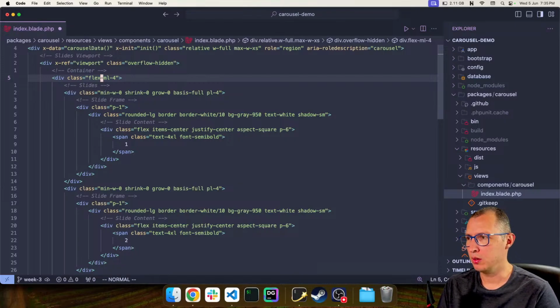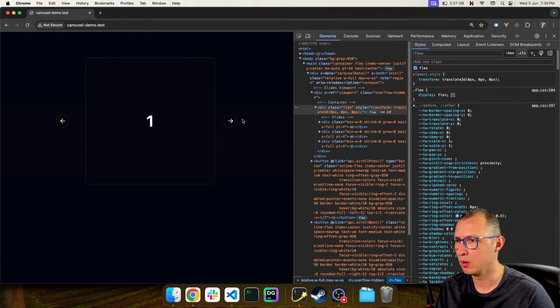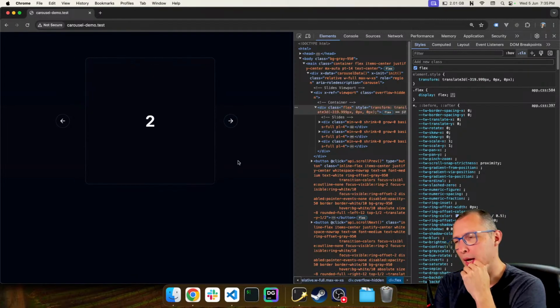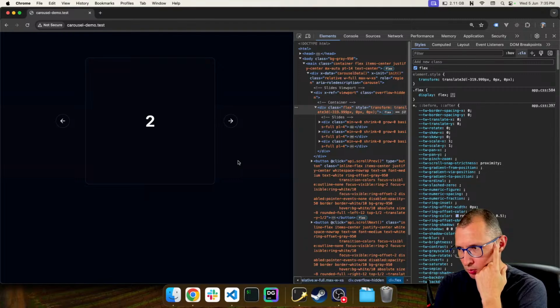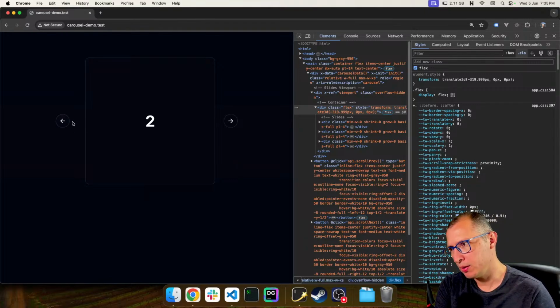So let's delete this one. Yeah, that works. But then again, now this button is misaligned.